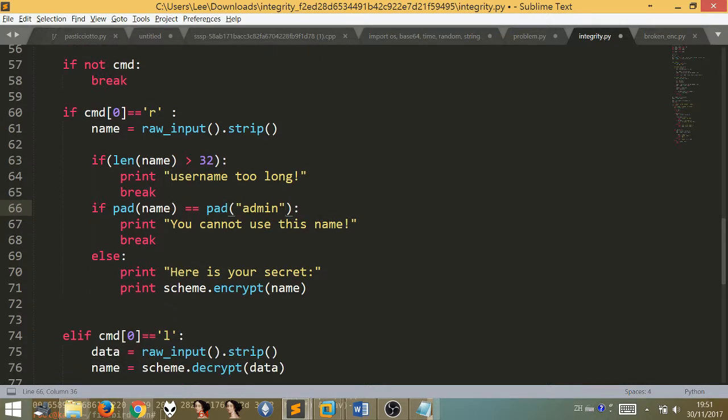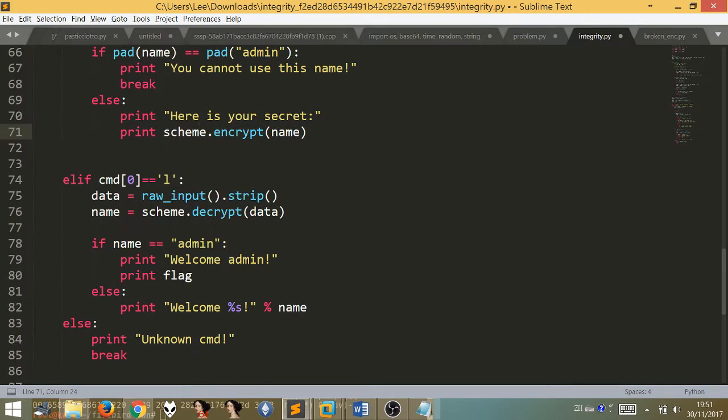You can encrypt an arbitrary name except admin, or except a name with the heading of admin, and it gives you the secret of the encryption. If logged in, it requires you to input the secret, I guess. Input strip is just stripping some non-printable characters, so nothing important.